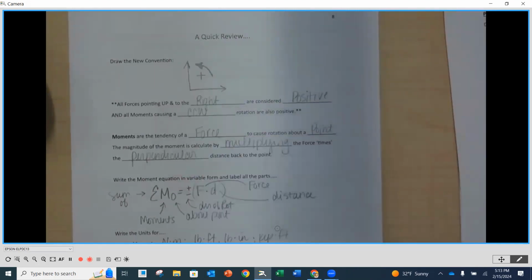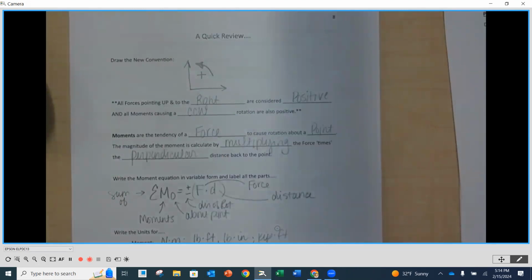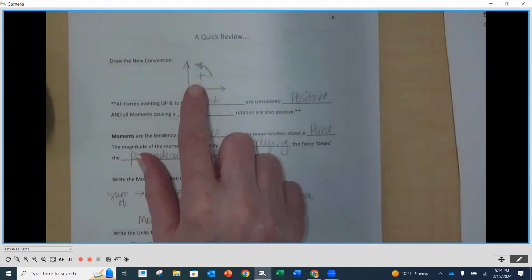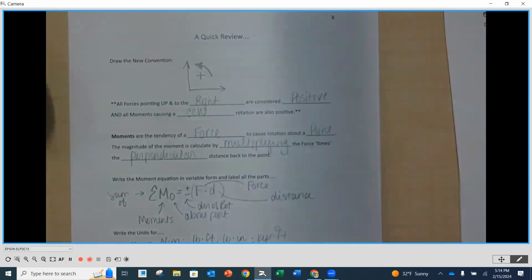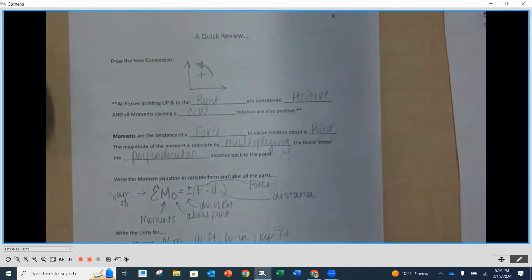You'll notice here at the top, we did introduce a new convention. Our new convention adds the rotation. We were talking about moments and how moments are forces that are offset from a point that are going to cause or induce a rotation on the body. We need to identify, because we're going to be assigning positives and negatives to the rotation of those moments, what's positive and what's negative. According to our convention, counterclockwise rotations are positive. This is the complete and final convention that we're going to be using from now on.